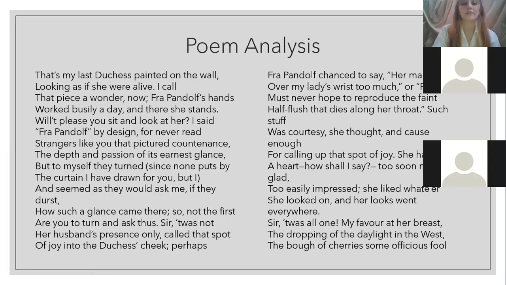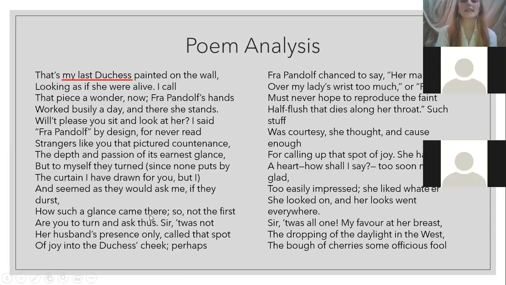And that's the first half of the poem. I just thought we could go through this and make sure we all know what it means before moving on to the second half. So some key annotations: what he's doing right now is there's a picture on the wall here of his last wife, and the reader is sat being forced to look at this picture as he explains it to her.